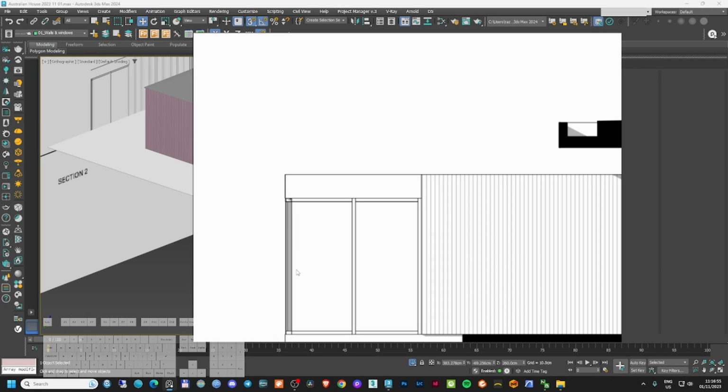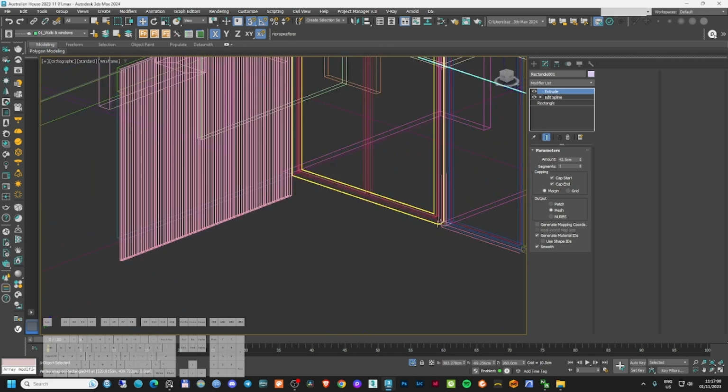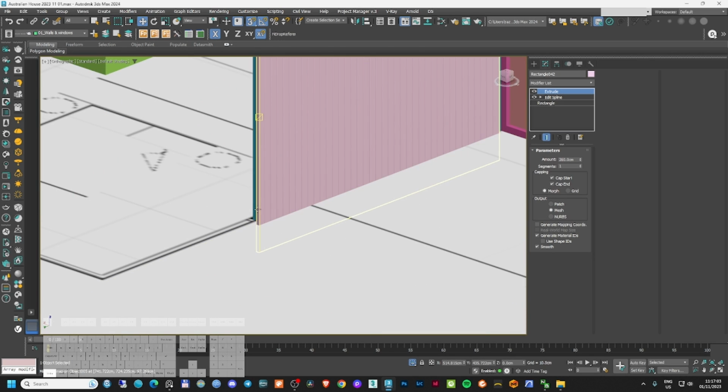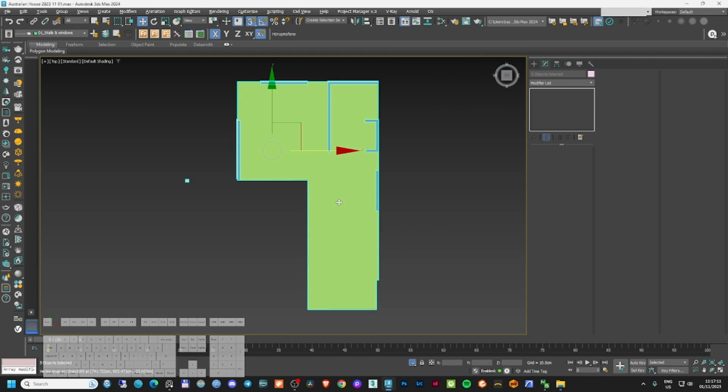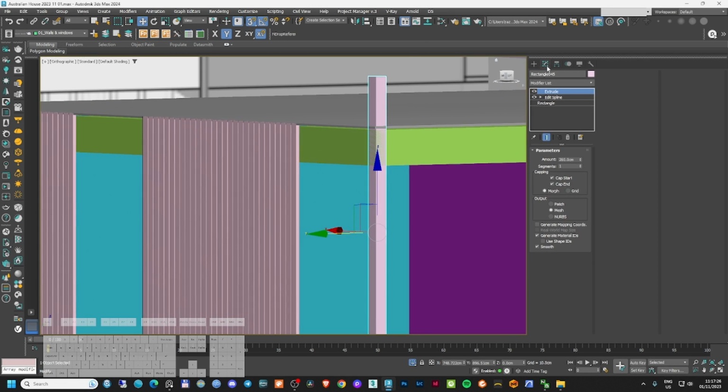Okay, this is a window on the corner. We need a pole in here. Let's do that. Taking this one. And then apply an editable poly to this.